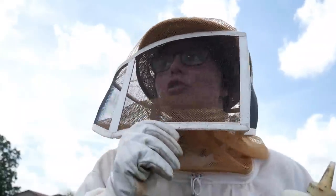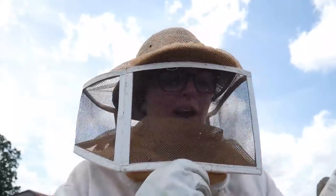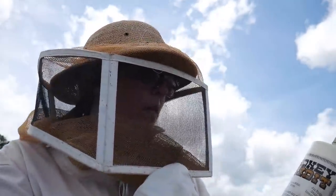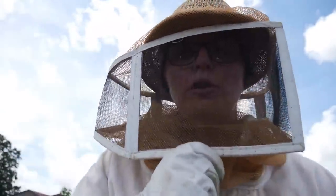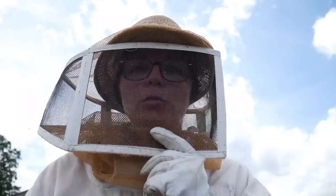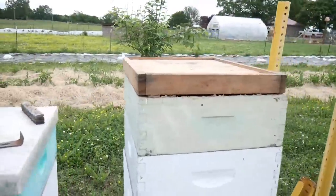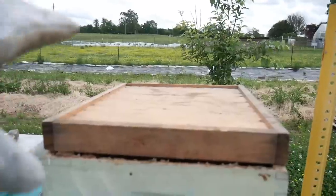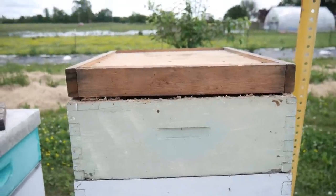Honey Bandit is from Mann Lake — our favorite company for bee supplies. We've ordered from them for years; they have what we need, it's usually in stock, and the shipping is really quick. I like this product because it has all food-grade ingredients — the most natural thing we've found to push bees down out of the honey super. I'm curious: for the beekeepers watching, what do you use to get bees out of the super? The bottle has a little tip; you squirt it on the felt side of a board, put that felt side down on the super for a few minutes, and it pushes the bees right out.